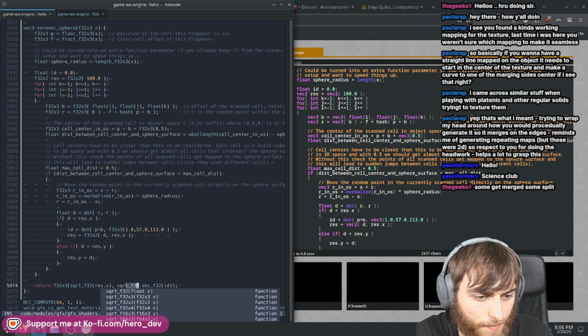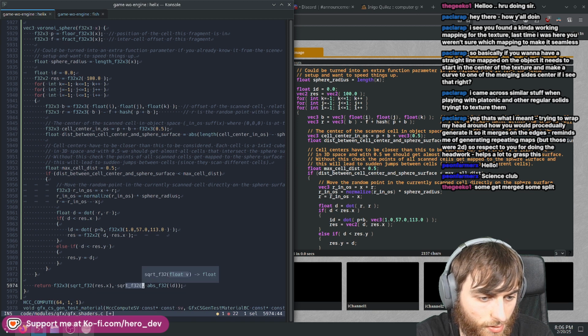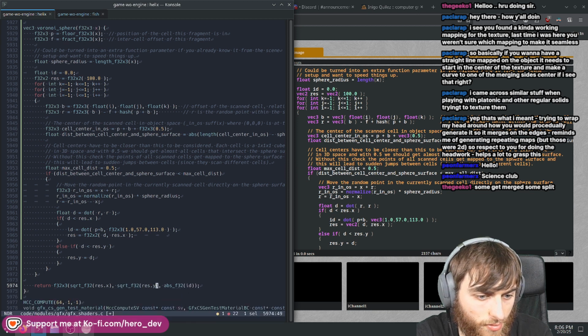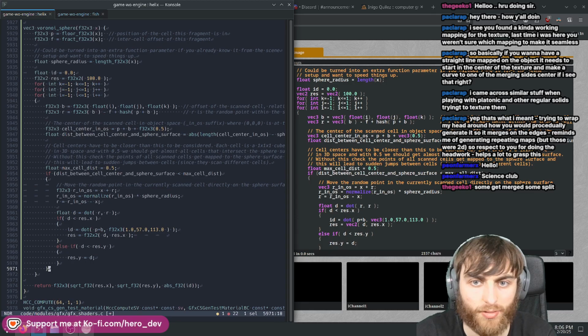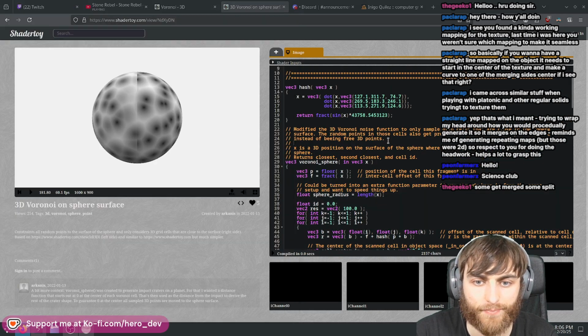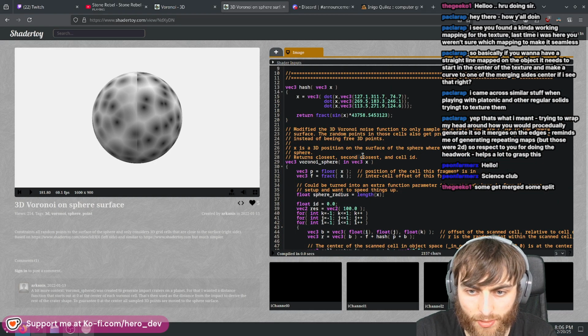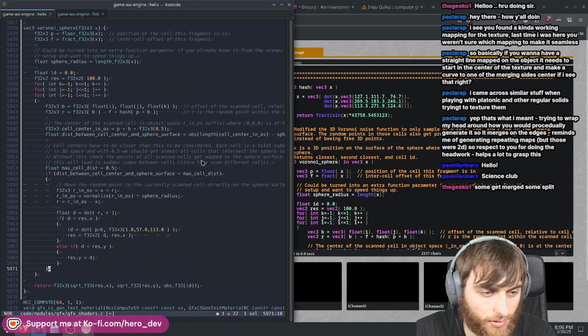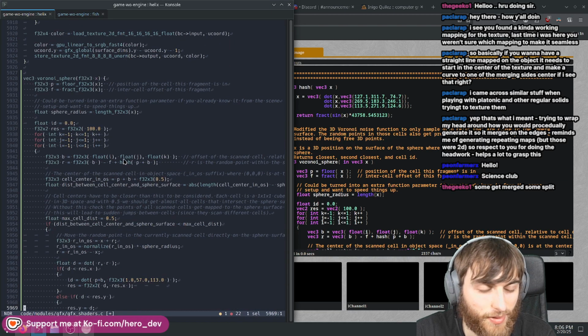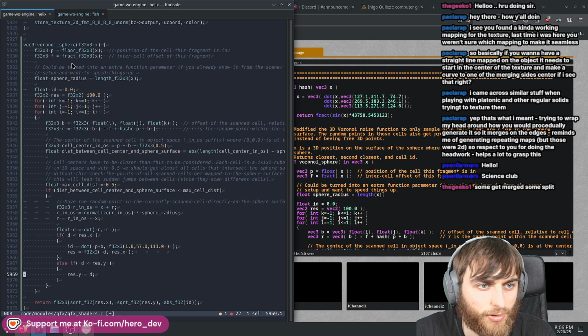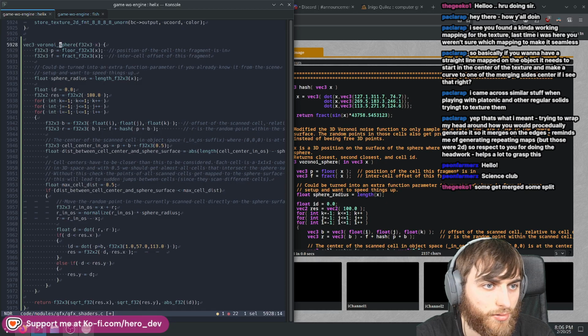I don't know. Returns the closest, second closest, and the cell ID. Yeah, okay, interesting. So you can color it based on the cell. Pretty cool.